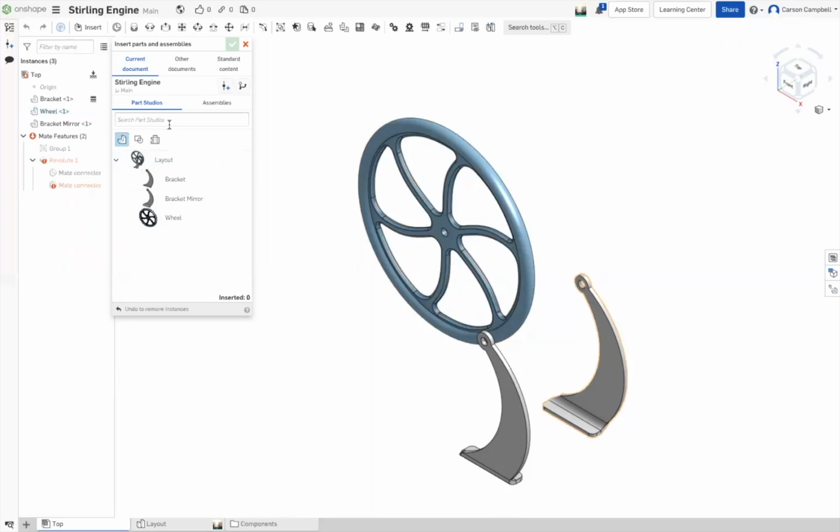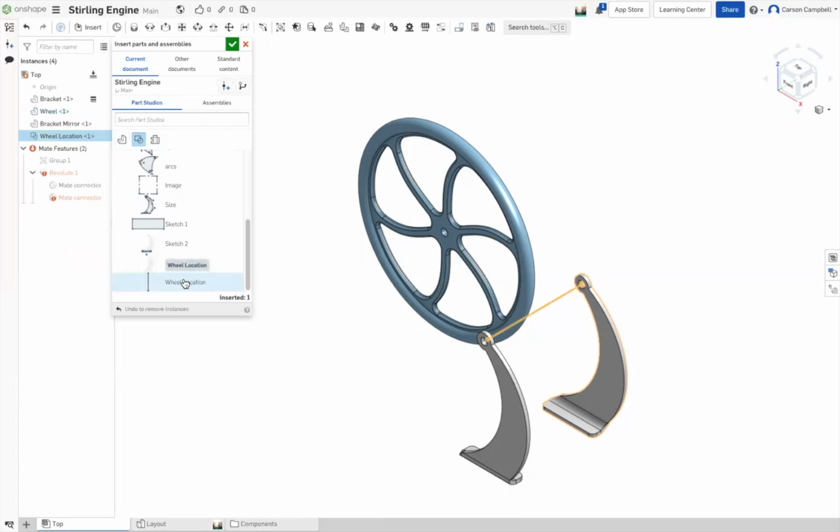You need to change the filter to include sketches. Nope, that, yes. If you want, you can turn off parts because we're looking for sketches. Now, scroll down and look for the wheel location. Say okay.